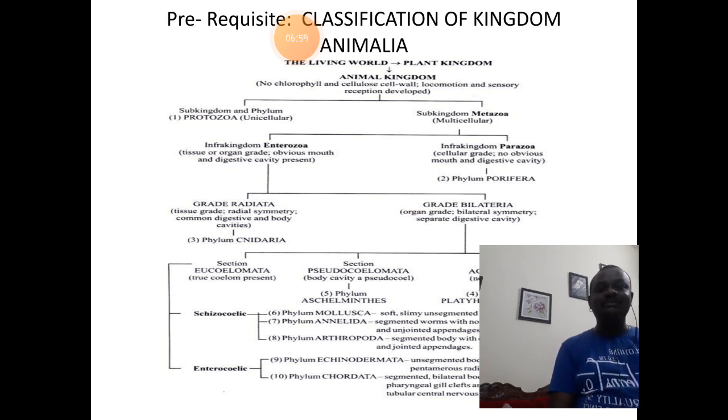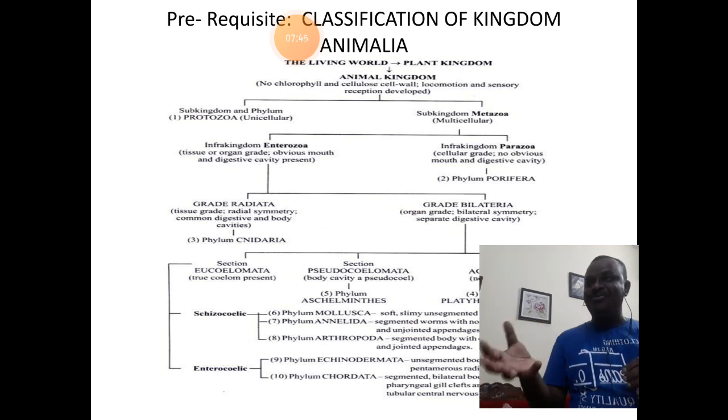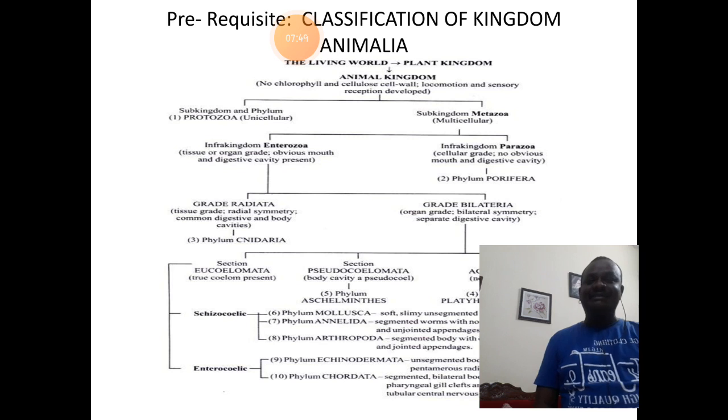To understand exactly the position of the non-chordates that we are going to understand today, here is the slide which shows the actual classification of kingdom Animalia. We know that all animals of kingdom Animalia are broadly classified into two subkingdoms. This is based on the characteristic feature called cellularity. As we know, living organisms are made up of cells, and this cellularity you don't find in non-living things. So whenever you call an organism as living, their body is made up of cells. So that is what exactly it refers to here.